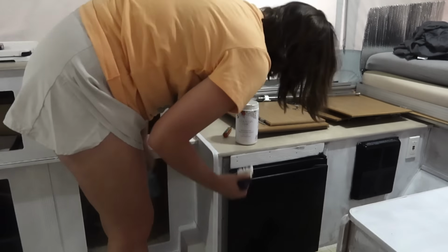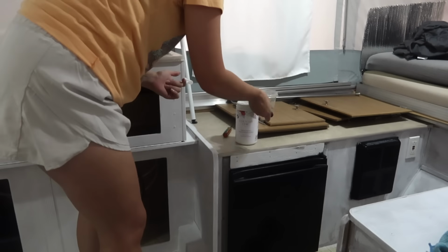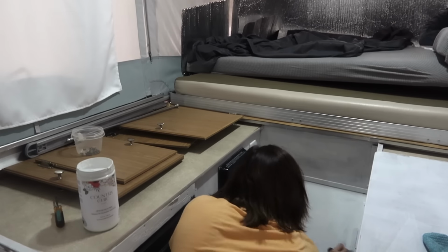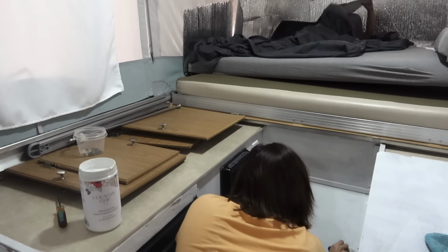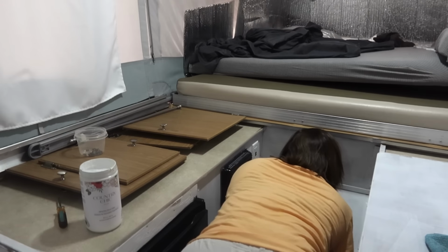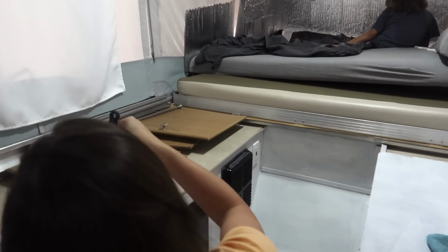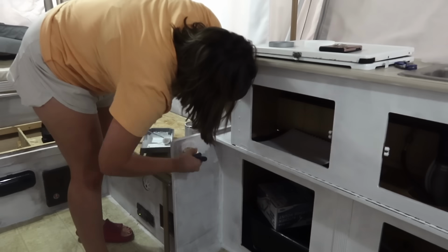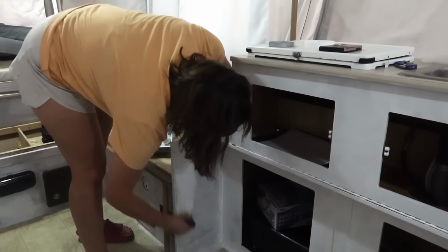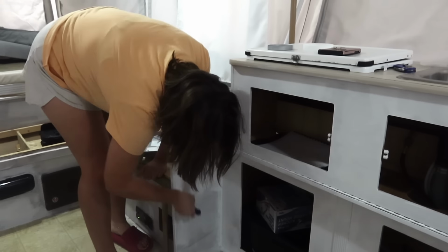While I'm painting, I also will say that I didn't tape anything off because my plan is to cover the floor, and I didn't paint off the countertops because I'm going to be covering those as well. So I was a little bit sloppier with the paint, but if you are going to keep your countertops the way they are or keep the floor, then I would definitely tape them off to save you some time afterwards.